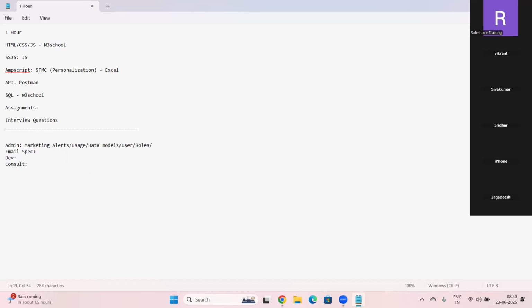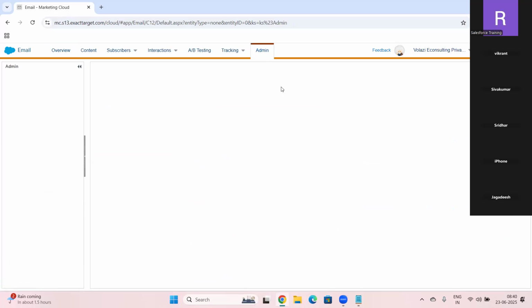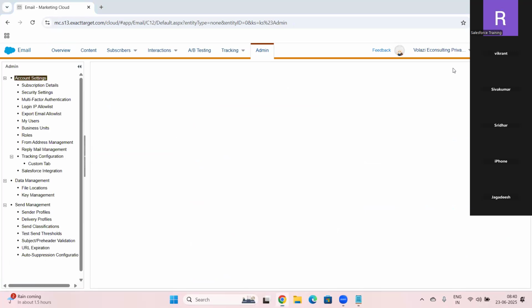These are the major things, and also works with the SAP that is required for email send communication. Whatever is configured for the DNS part, this person is responsible for that. The admin part is divided into two things: first is admin from your Email Studio, and another admin section you will come across is from your setup.